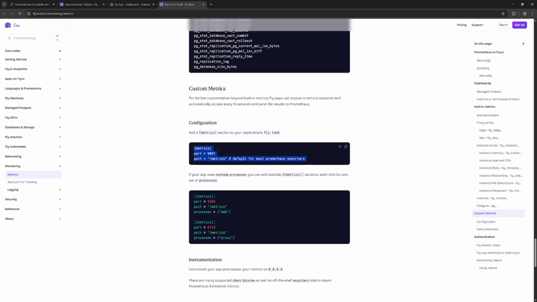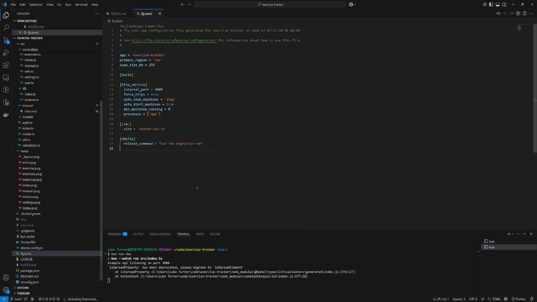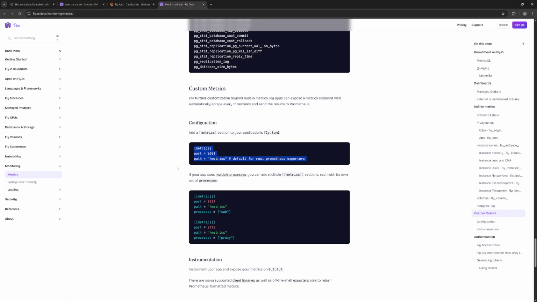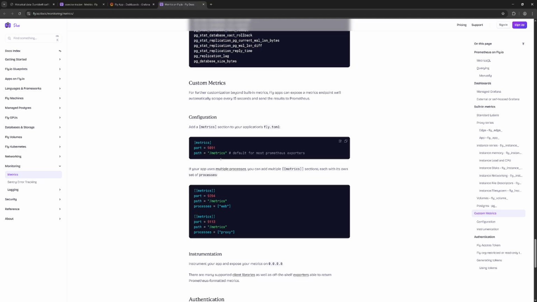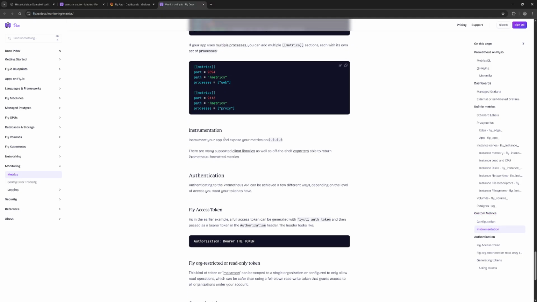So this is the kind of thing that we'll be adding. I'm going to go ahead and copy this and put it into my fly.toml. And what we're going to need to do now is actually expose this endpoint and have it return whatever the Prometheus standard metrics format is.